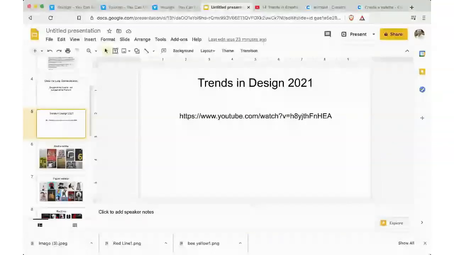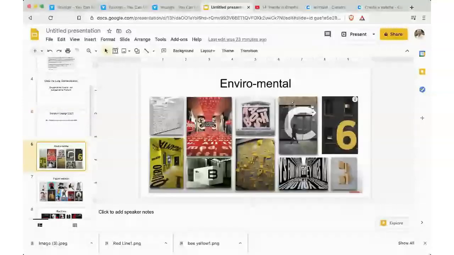So let me run through the ones that I have identified. Some of these are pretty bizarre, and they have a little bit to do with architectural design, that kind of thing. So I'm not going to go down that path, but I'm going to take out the things that are going to be the easiest for us to do using Youzign, and things that will be most beneficial to us going forward. And the first one is what he's referring to as environmental.